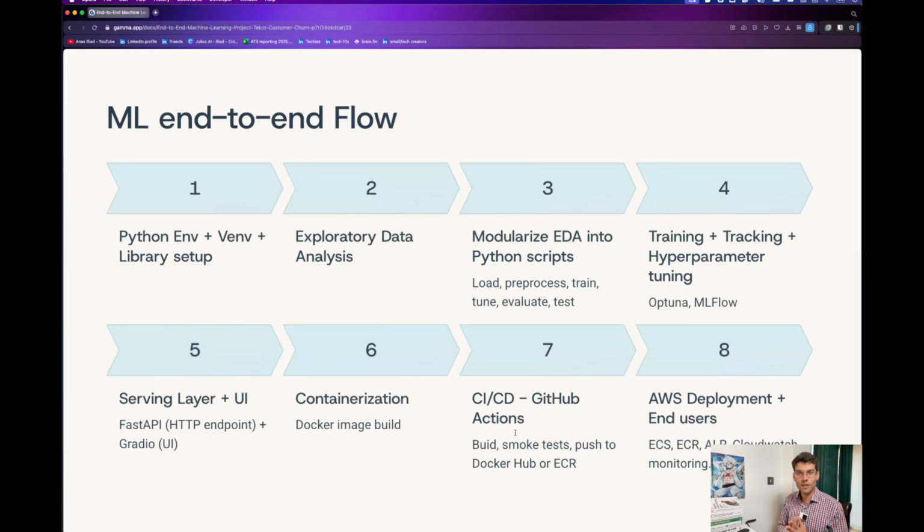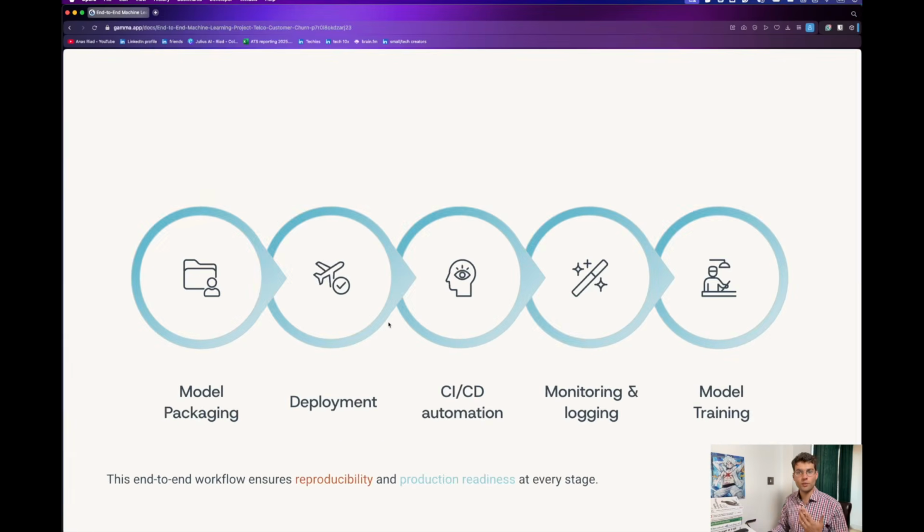So you've literally learned how to do an end-to-end machine learning project. This is a churn classification problem, but you've learned so many things that are reproducible and reusable in so many different projects. And I hope that you found this interesting.